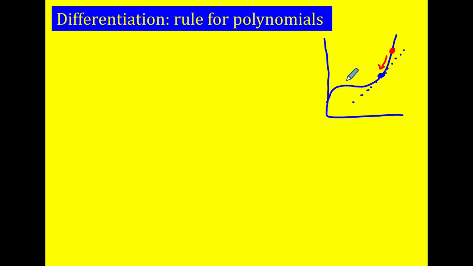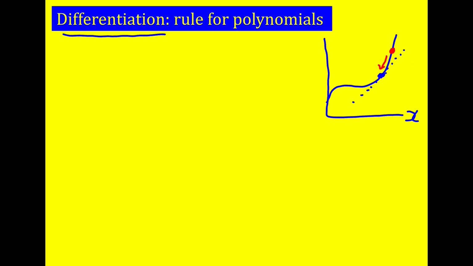That gives us an instantaneous gradient, and we got the instantaneous gradient in terms of x. So however x is changing, it will tell us what the gradient is. We can substitute in for x to get that. This process is known as differentiation. I didn't bring up that word before, but this is the topic we're now studying.